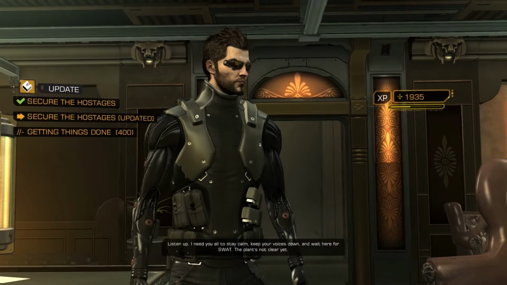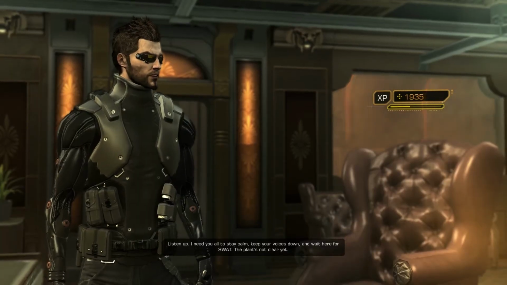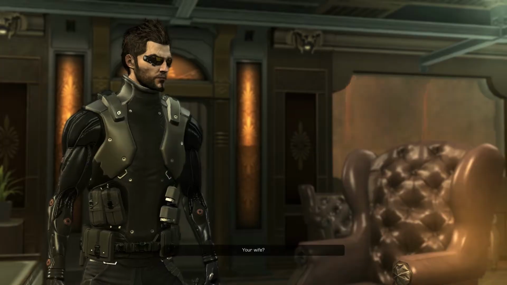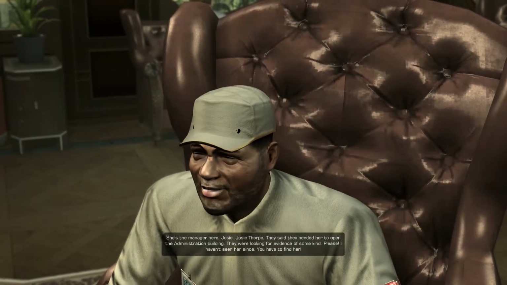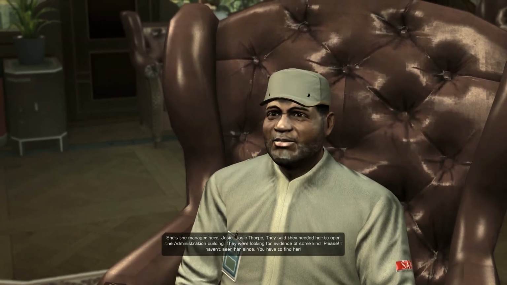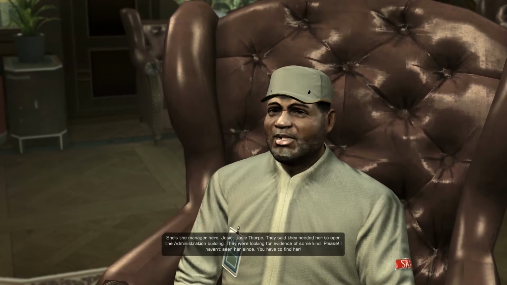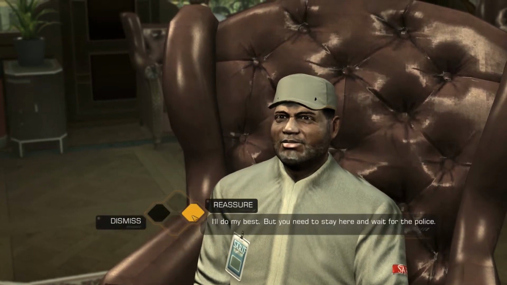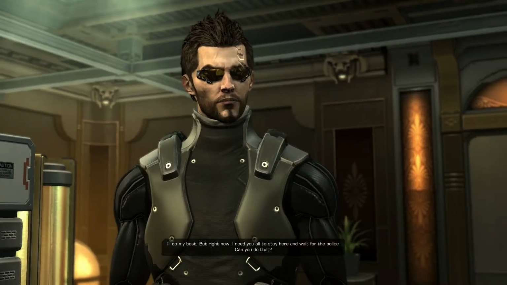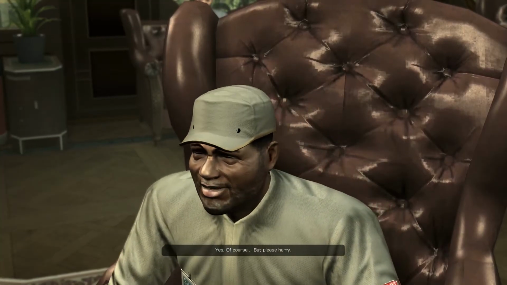Listen up. I need you all to stay calm, keep your voices down, and wait here for SWAT. The plan's not clear yet. Not clear? But those terrorists, they've got my wife! Your wife? She's the manager here. Josie Thorpe. They said they needed her to open the administration building. They were looking for evidence of some kind. Please, I haven't seen her since. You have to find her. I'll do my best. But right now, I need you all to stay here and wait for the police. Can you do that? Yes, of course. But I'll go at my own damn pace.